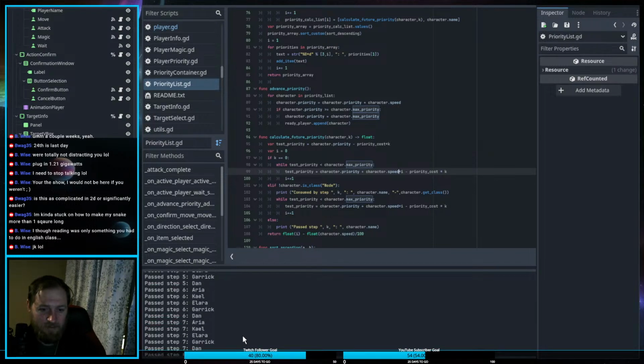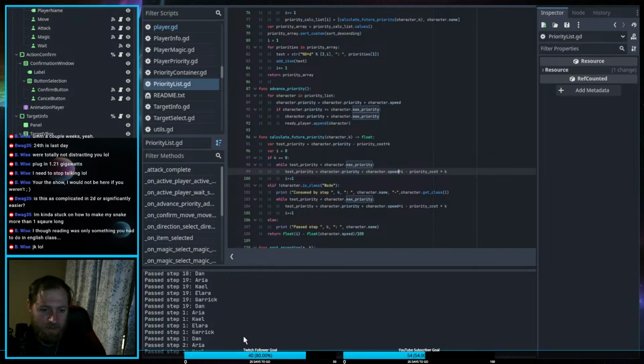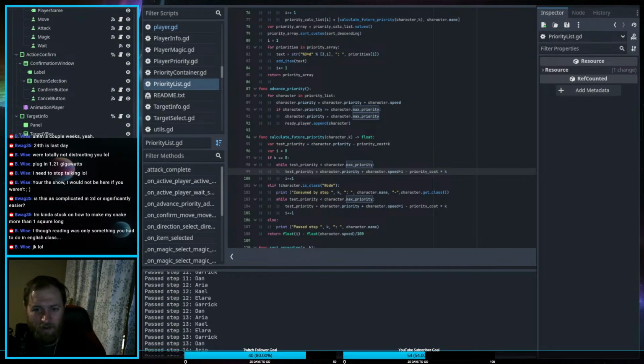Obviously I broke something, but let's look at what's happening. The good news is that I only processed... Oh, I haven't even tried to process the spell yet. Past step. Okay, so Dan for some reason is the only one getting processed here, because everybody apparently is class node. Yeah, I hear you. That's interesting.